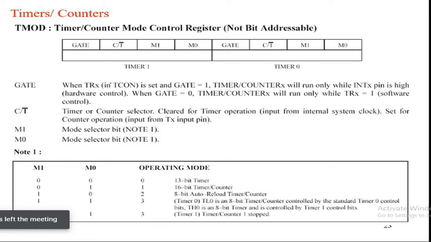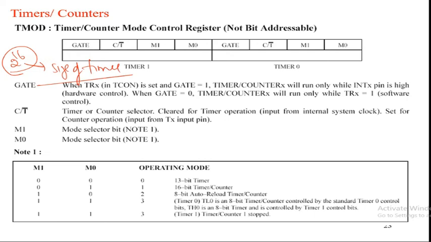Maximum how many clock pulses it is providing depends on the timer size. As the timer size is 16 bit, 2 power 16 clock pulses will be provided. But this complete 2 power 16 clock pulses will not be available at all times. Why? Because we operate this timer in different modes. Each mode specifies that it will vary. In each mode the size of the timer varies. And while programming we will see how this particular timer is going to be initialized.